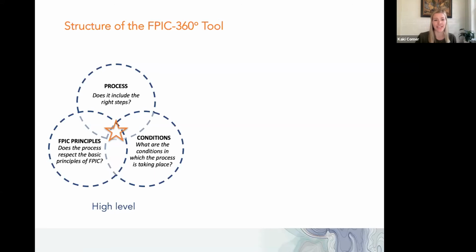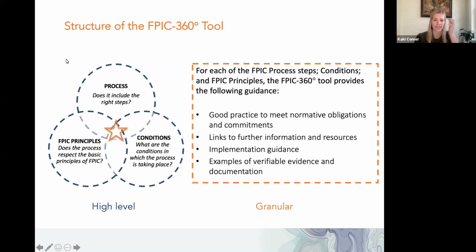As Soledad mentioned, it is aligned with international human rights law and FPIC safeguards and intends to be a step-by-step educational resource and roadmap for FPIC implementation. It also facilitates the gathering and archiving of verifiable evidence from multiple sources who might be involved in the FPIC process, so from the top down and from the bottom up.